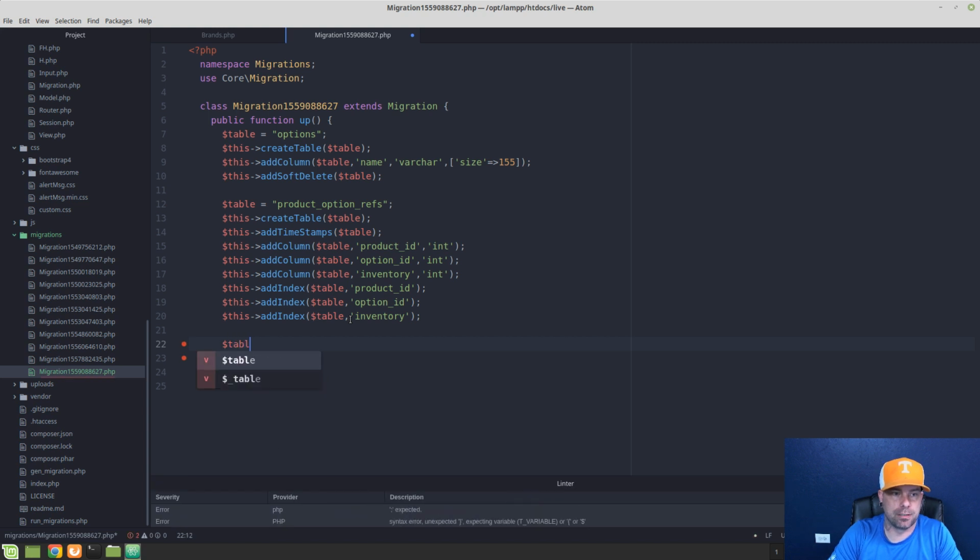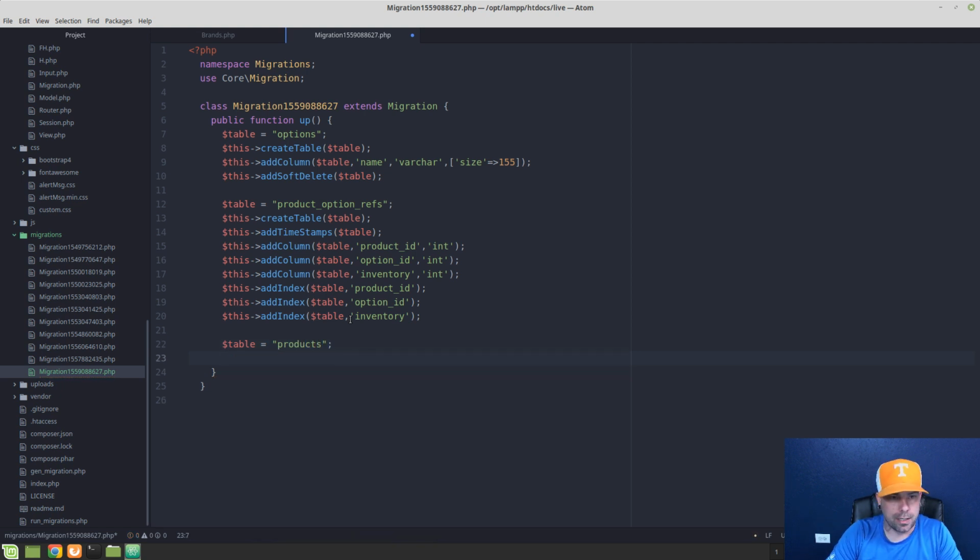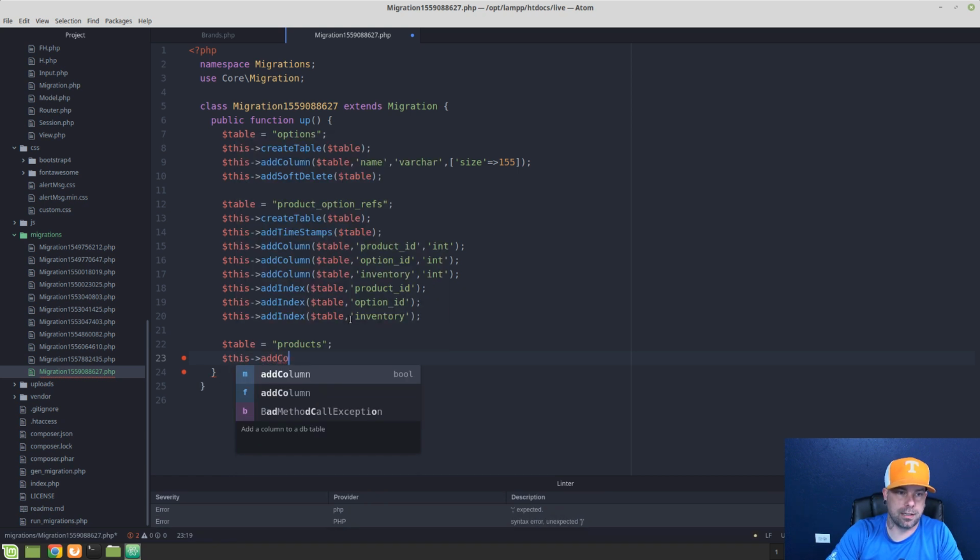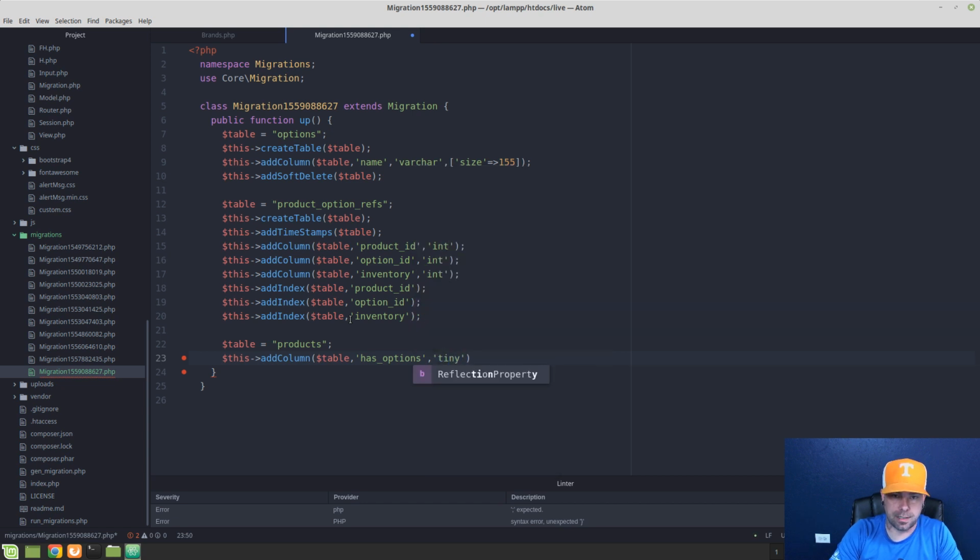So I'm going to go ahead and set up table again, and this one we're just going to do products. So we're going to modify the products table, and here what we want to do is add column, and we're going to add a column called has options, and that will be a type of tiny int, I believe.